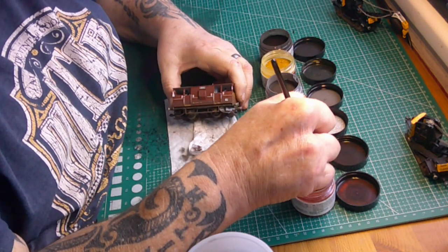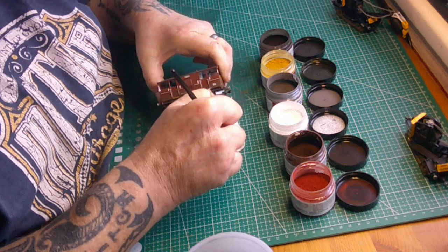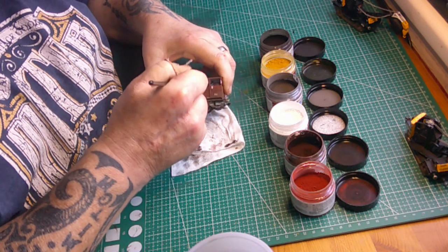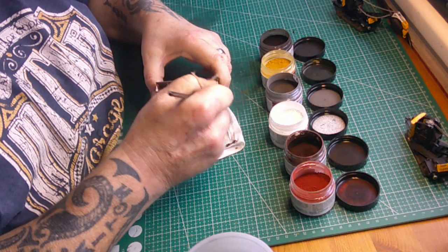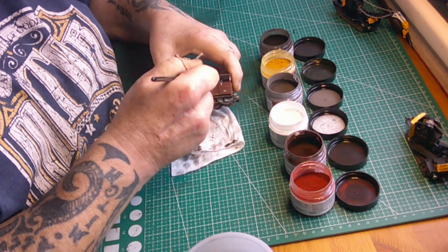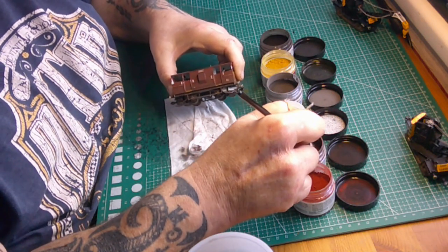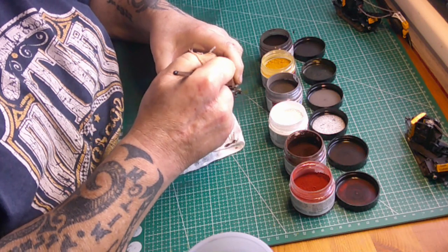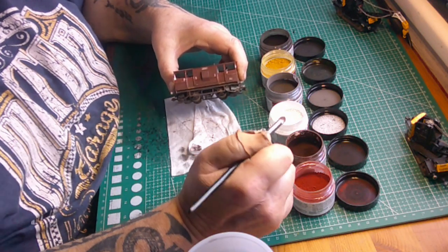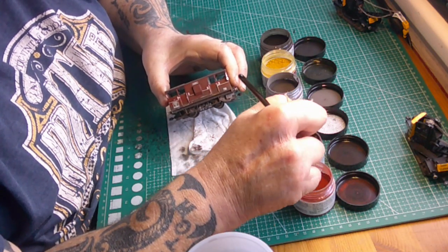Right, so now we're on the sides. Now as you can see, I hope, I've already painted all of that lot in sleeper grime or frame dirt, whichever. I can never remember which is which. So we're just gonna mucky the sides up a little bit. What I'm looking for is a little bit of relief in the boards, so you can actually see that they are tongue and groove. We're going to hit the edge of this a little bit so it looks a little bit weather worn. Sometimes you're putting this in and then sometimes you're taking it back out, so just push it in to where you want it. And I'm comfortable with that. It looks relatively clean, but it's not over the top.